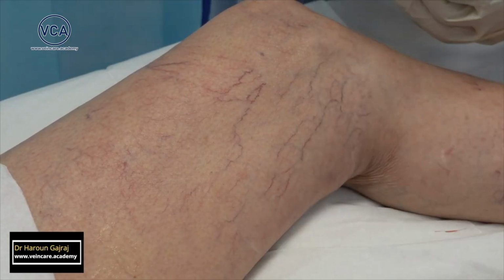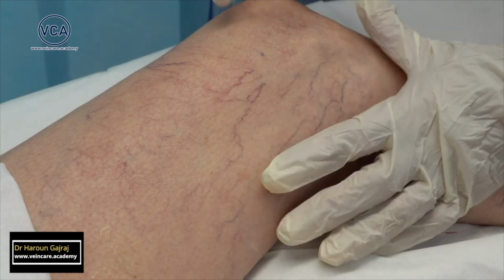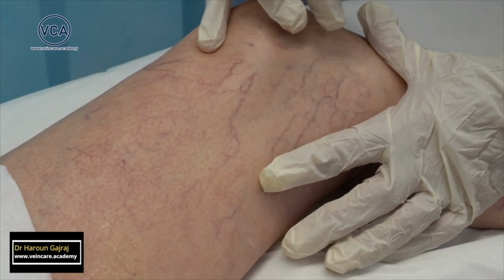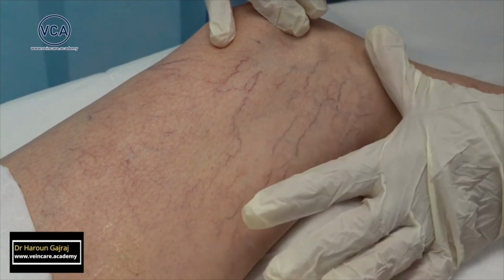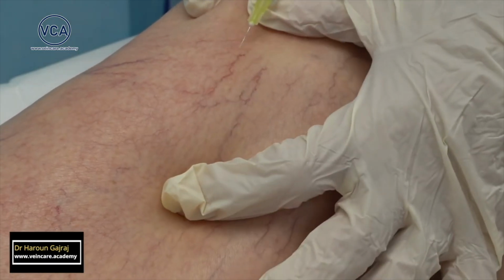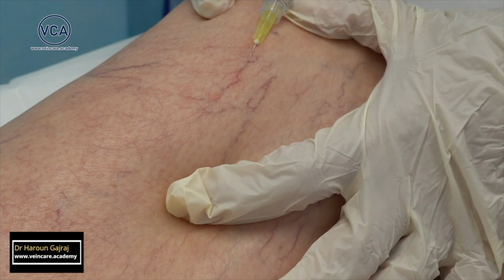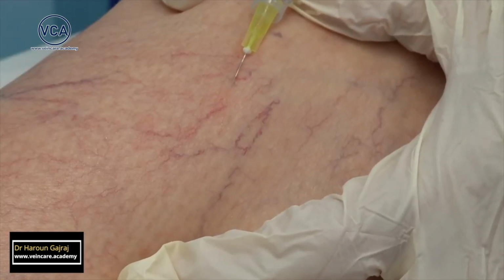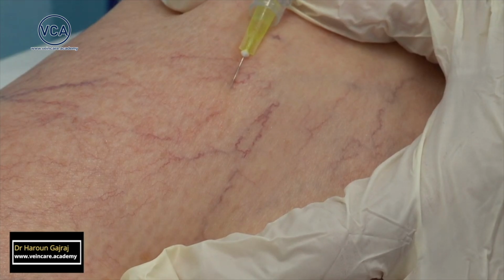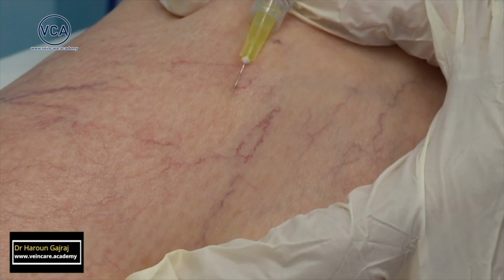This video covers these points. Place the skin under tension to provide a flat surface to facilitate needle puncture. This is accomplished by spreading the fingers and thumb of the non-injecting hand and applying counter-traction with the little finger and hypothenar eminence of the injecting hand. Use a 30-gauge needle, 1/2 inch, and inject with the bevel of the needle turned upward. Place the needle flat on the skin. The injection should be performed slowly, and intravenous injection should be confirmed while the injection is in progress. Only inject when you are watching the needle tip.